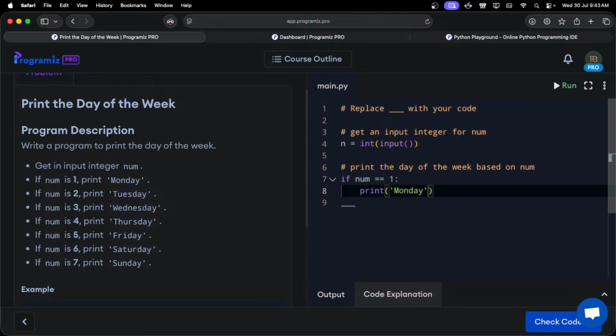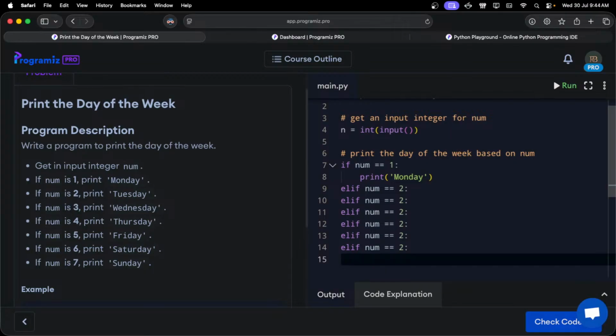Monday, right? Elif number equals to, let's do something similar. 3, 4, 5, 6, 7. Great. Let's change it quickly. 3, 4, 5, 6, 7.